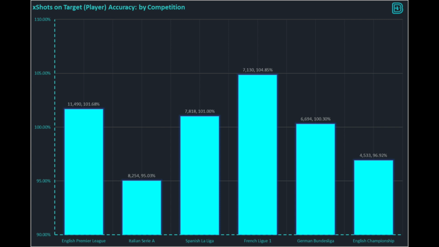Actually, it was the German Bundesliga that performed the best, albeit the sample size is a little bit like half of the Premiership there. Maybe there's a bit of noise in that. Then it was La Liga and the English Premier League. On the other side of the coin, the French League One was quite pessimistic. Italian Serie A was quite optimistic. I don't really take a lot out of these graphs. Others might, but I just thought that it was interesting to look at.